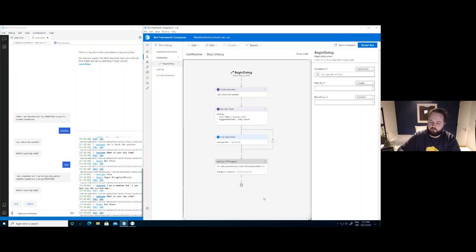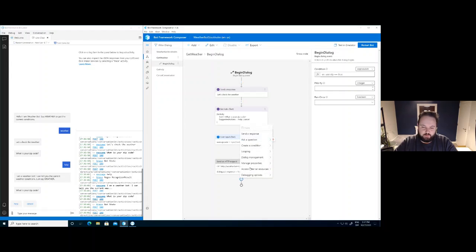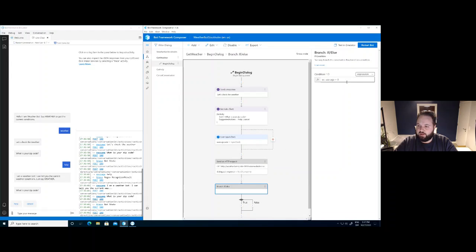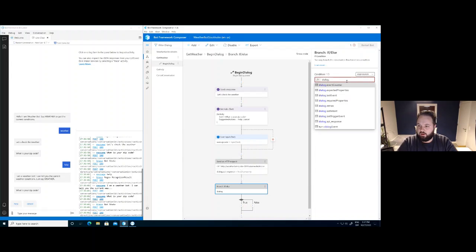Okay, so we did our HTTP request. Well, the first thing we will check is, of course, the status of our call. So we add a condition. With the condition branch, we can say here that dialog.api response, I'll just click on this, and then .statusCode equals 200.